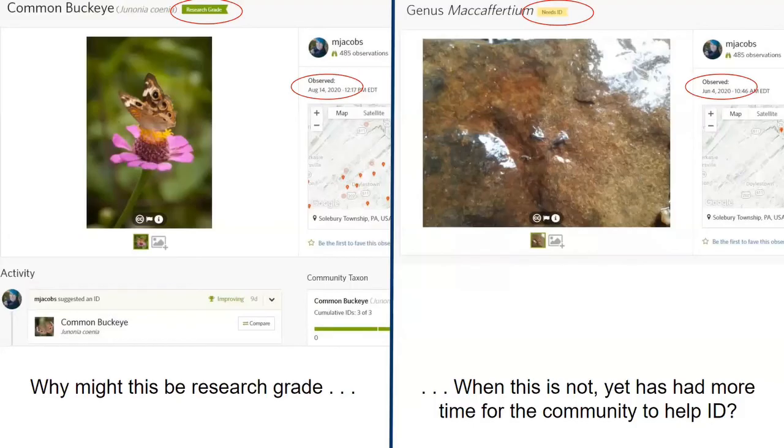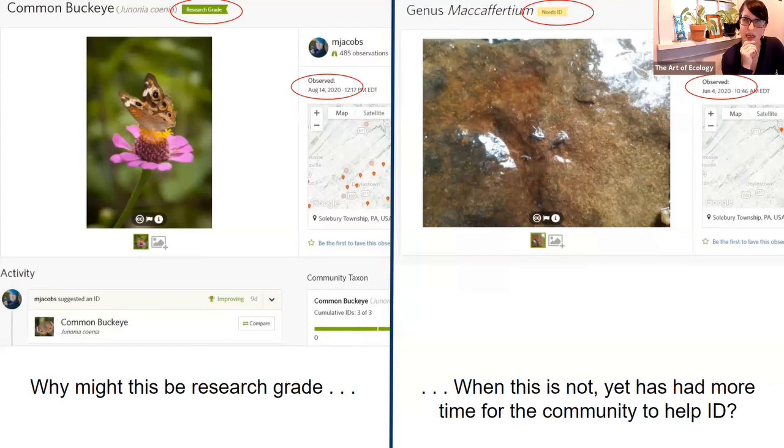I'm quickly going to go through this picture, or this set of pictures here. These were two observations that I had made. One was tagged as research grade. The other one was tagged needs ID. I know what both of these are. I just happened to upload them because I really like iNaturalist and I like uploading everything that I can to it. But I wasn't necessarily uploading because I didn't know what it was. Yet iNaturalist came back with the mayfly photo here that I have on the bottom of the rock saying, yeah, it's not great. So when you make observations or when your students make observations, this is where you really want to keep the photographic composition and the lighting in mind.